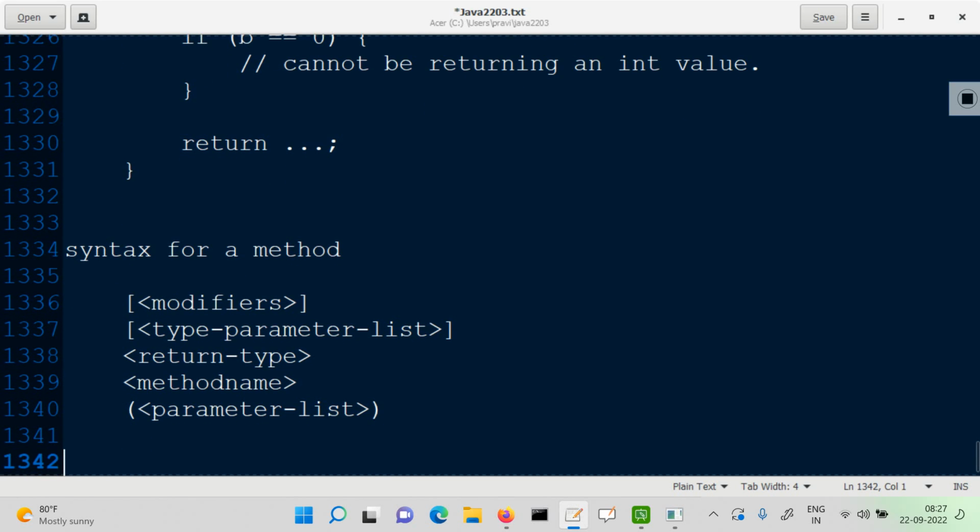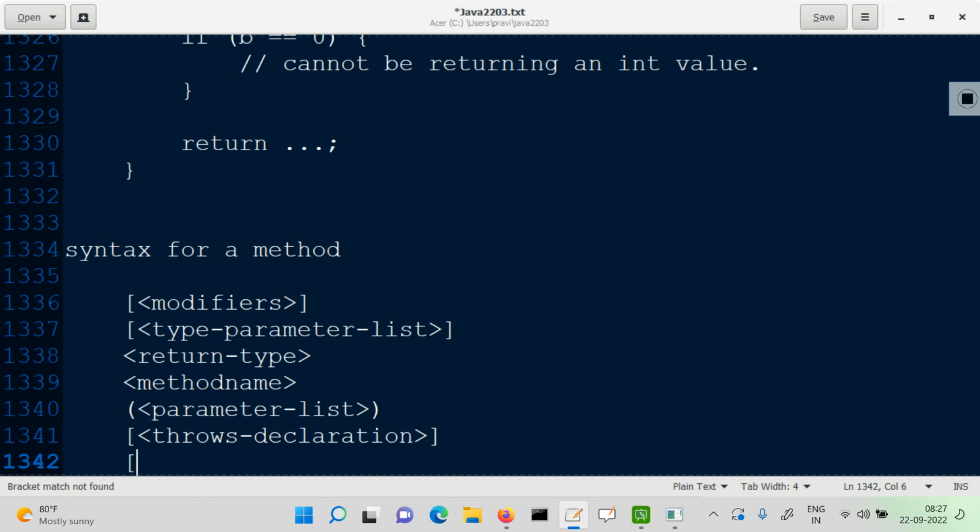Let's align that. After this, another optional thing which is available is the throws declaration. And then the following thing after this would be, depending on the modifier, you might put a semicolon, or there might be a method body.